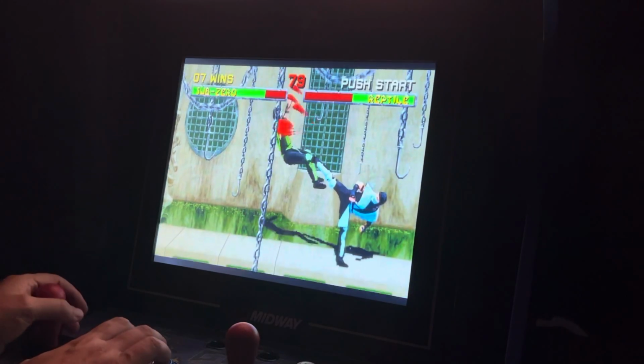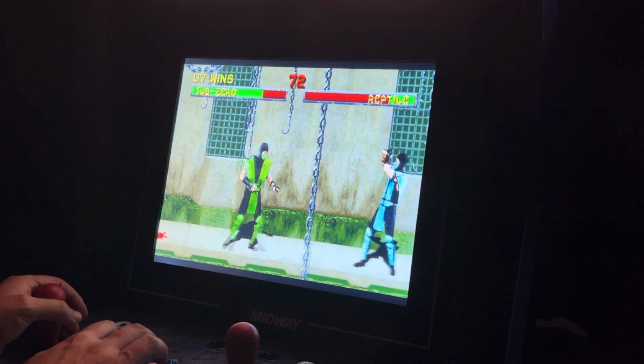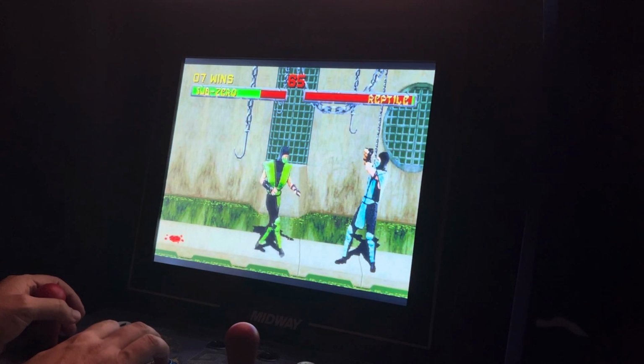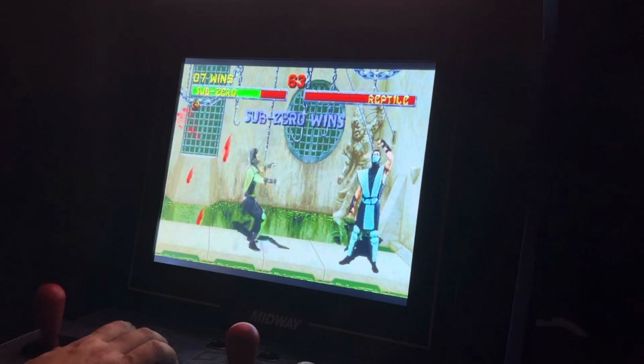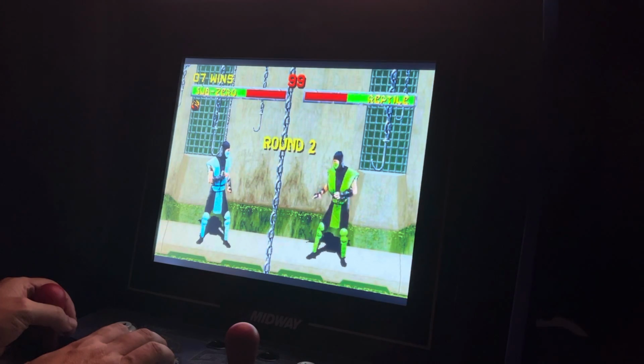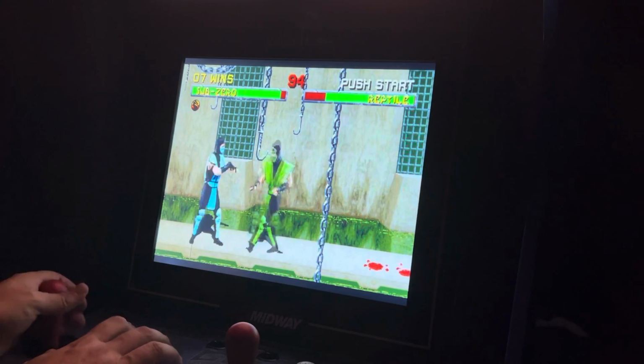Once in a while, Reptile will slide at you, or the other Sub-Zero will slide at you. And when they do that, you just high kick them. See if he does it. Nope. See if he does this for Lao. Just high kick him.